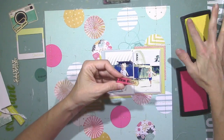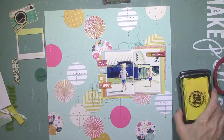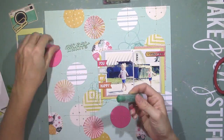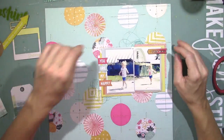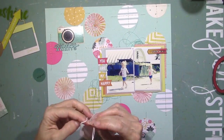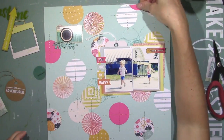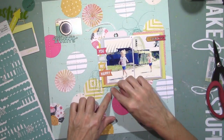Here's a fun way to color up some wood veneers: take out your ink pads, stick your finger in it, and smudge it on — very technical! When you use the yellow and the red together it creates a really pretty orange. I wanted to color this one a darker aqua, so I pull out a couple of different shades of my gelatos and color the wood veneer. Evalicious does such a beautiful job of their wood veneer — I love the words and the shapes. You can use them as-is or color them with inks, gelatos, or paints. You could even emboss them: stick your embossing ink on it, put the powder on it, use your heat gun, and it works perfectly.